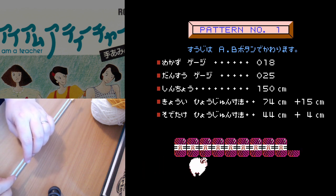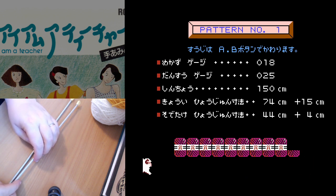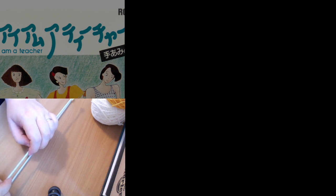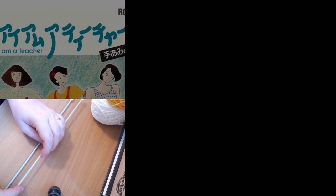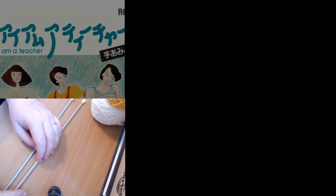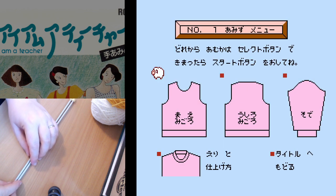So is this how much yarn you're going to need? I guess so. It's a fair bit. 1, 2, 3, 4, 5, 6, 7, 8, 9.5 balls. Yeah, that sounds about right. 9.5 50-gram balls. I'm worried about, like, the size. We didn't select a pattern, we just picked a number, right? Maybe there was a manual that told you what the patterns were.